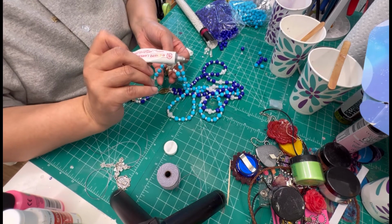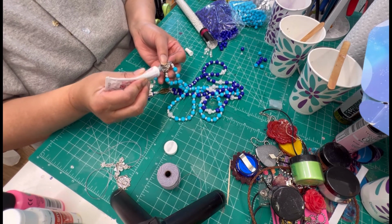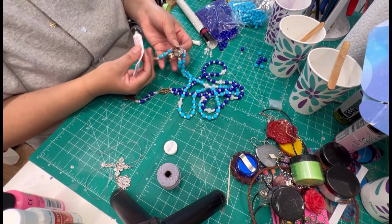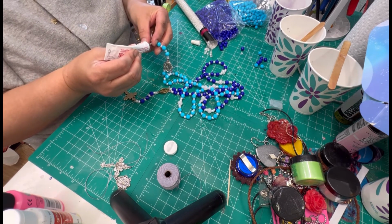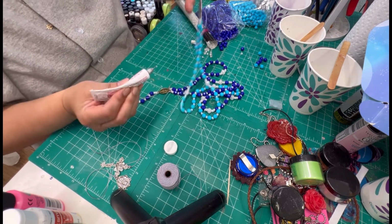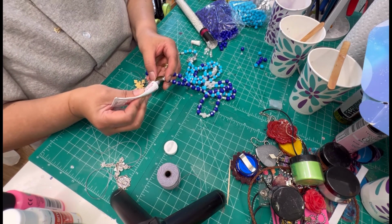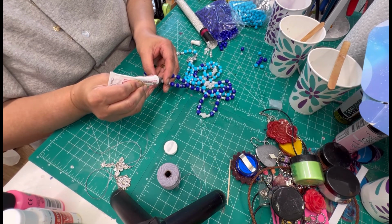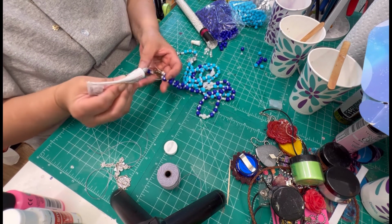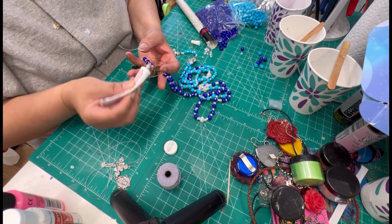So this is a hypo cement. I bought this one a long time ago. This little thing goes a long way. What they have is that little tiny needle on it, so it's easier to put in the nooks and crannies whenever you're making a jewelry or a bead. So we'll do the same thing on this side. You just soak it actually. As I said, you buy this, it goes a long way.